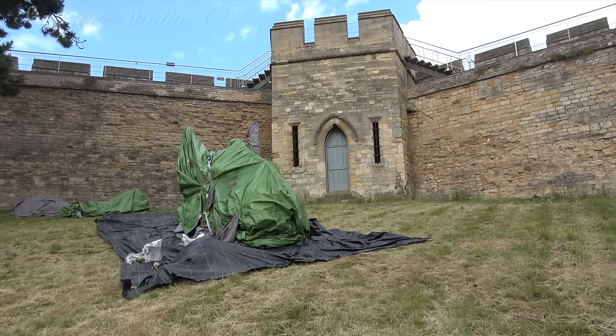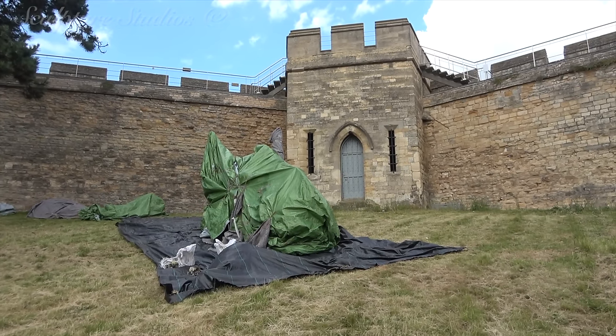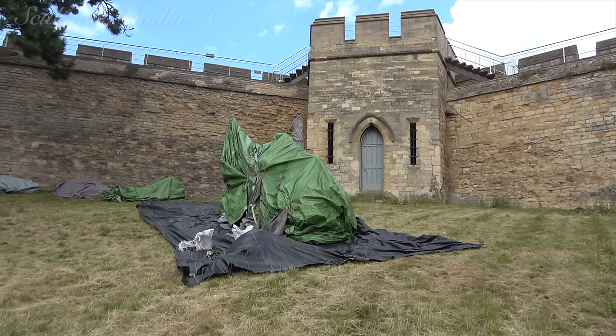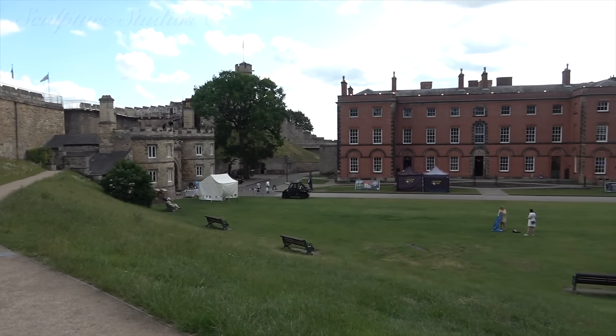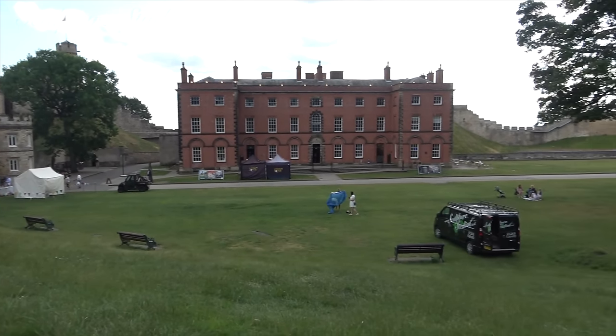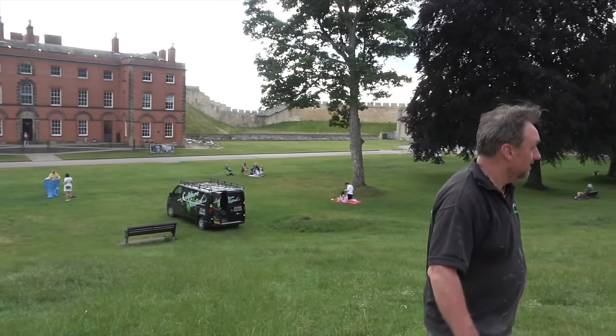But no, productive day. We thought we'd get everything up and relatively in position. So for our part, there's not too much heavy lifting needed tomorrow. It's more just the positioning, adding the scaffold poles, making sure everything's all set up for the Lincoln Castle team to then put all the mud around the base to dress everything.